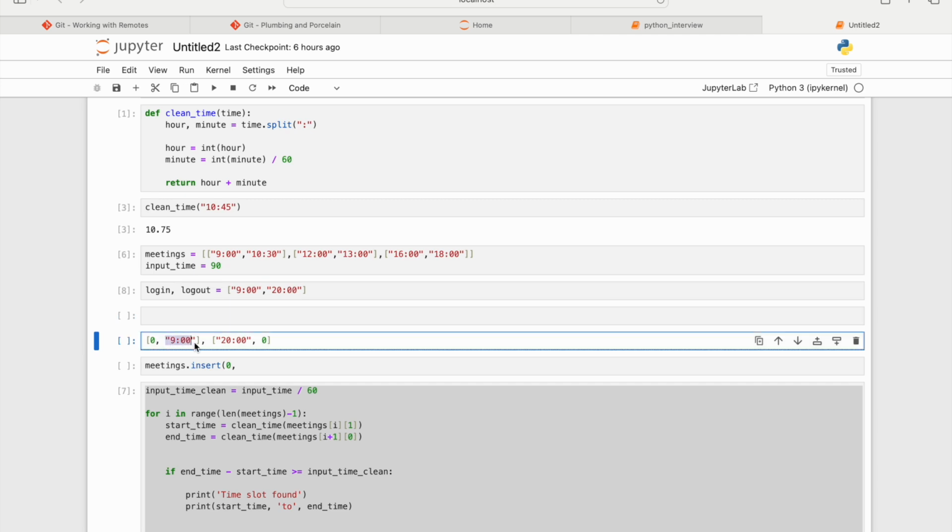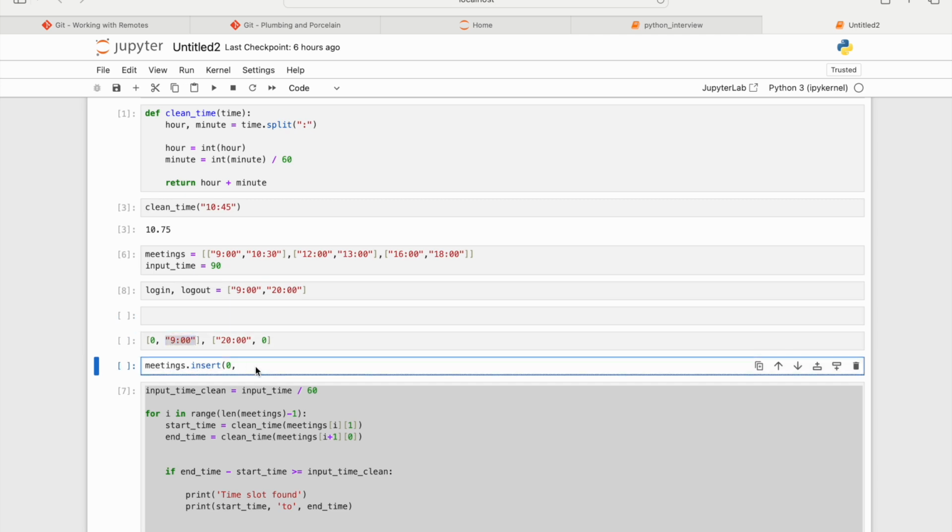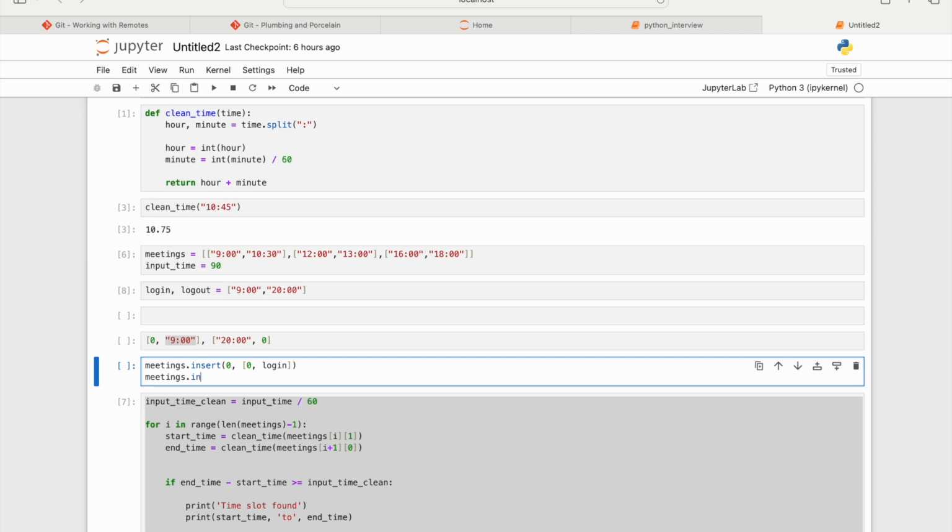And then what I would insert in my meetings at the 0th position is 0 comma login, and I would also need to insert towards the very end of my meetings logout comma 0.